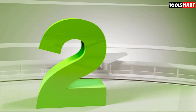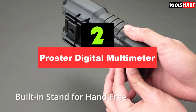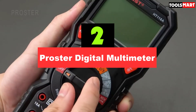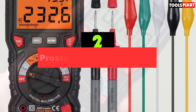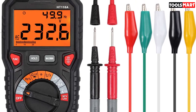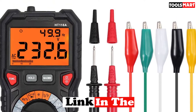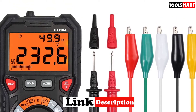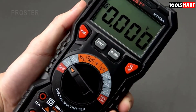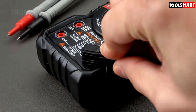Second on our list is the Proster Digital Multimeter. Proster is one of our most favorite brands — we have already included its products in some of our best multimeter reviews. It's also one of the very few multimeters under 50 that comes with true RMS technology for accuracy. It comes with a large, wide LCD with a charming backlight, helpful to see results in dark areas. You can expect almost all advanced functions and features with the same performance as any expensive one.